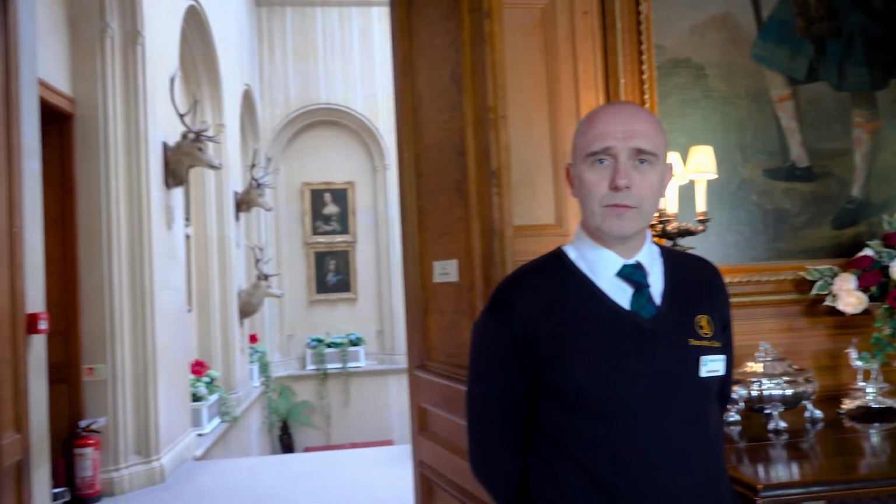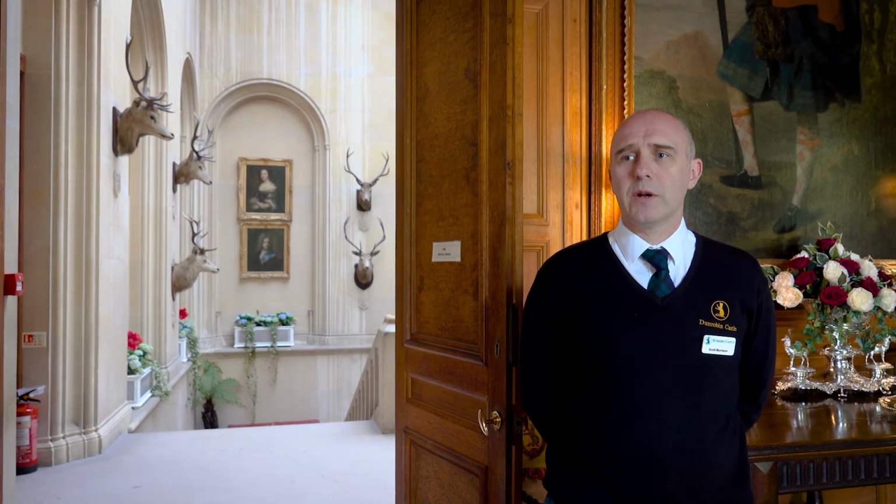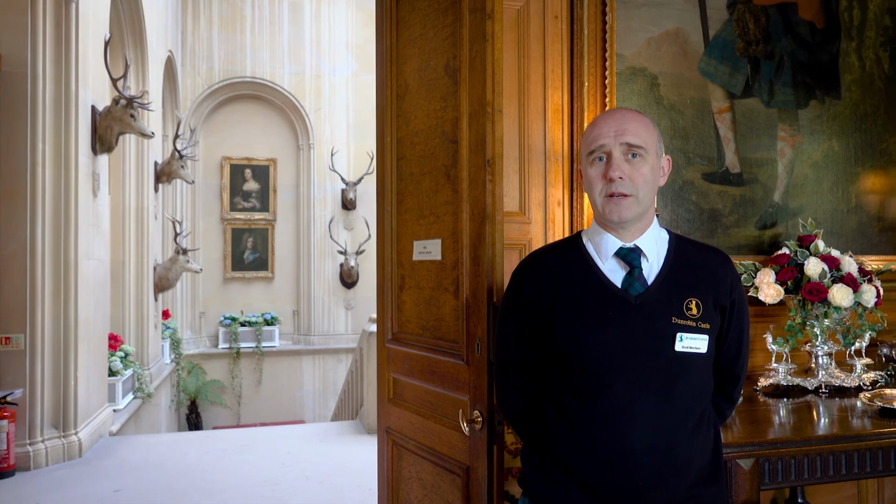Was this their hunting lodge? Because I see all of these. Yeah, you could say something like that. Like I say, their main residence was in London, or there was also Trentham House, Trentham Gardens in Staffordshire. So there were a number of properties that the family owned. This was really just built as their Highland retreat, although it's not what you would call a Highland castle. Because of the design of the building, it's more like a French chateau.